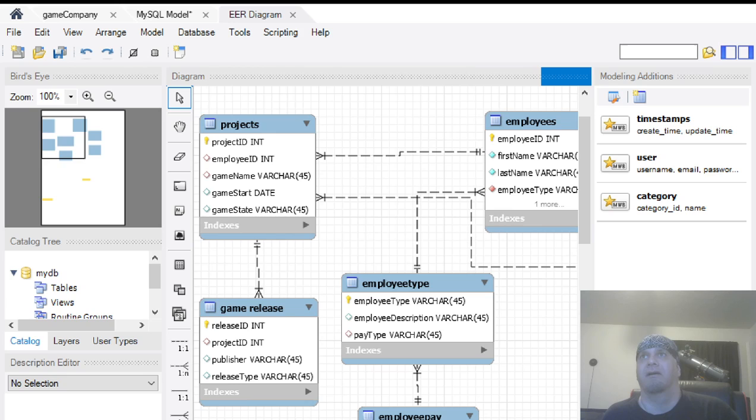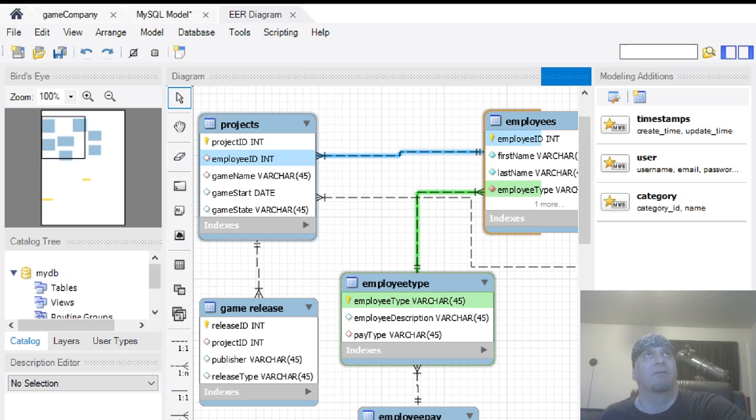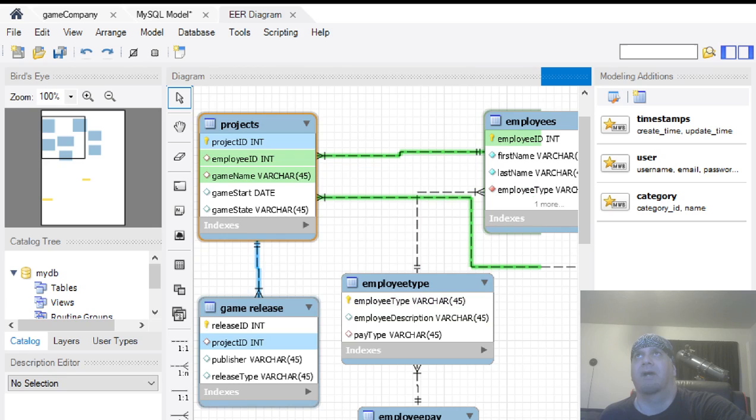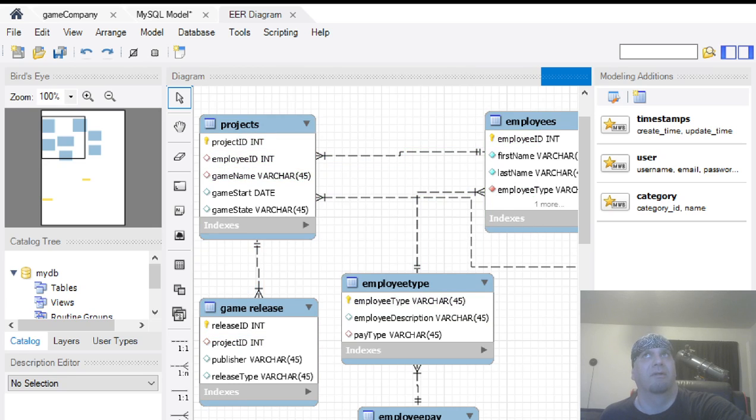For instance, you'll see up in here in employees that there is an employee ID number, right? Okay. And in projects, there is an employee ID number, but it is a foreign key. So the foreign key to the employee table is in the projects table, and it is called employee ID. All right, let me show you how this works. Sounds a little confusing, I know, but trust me, at the end of this, you'll understand it.